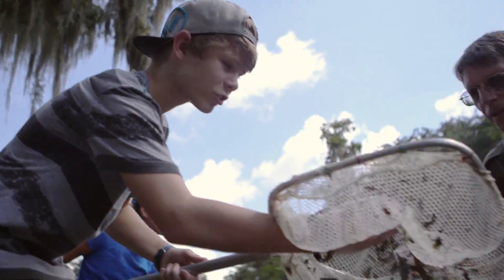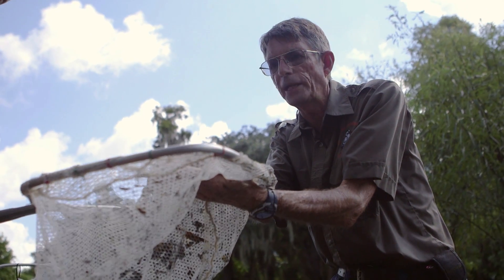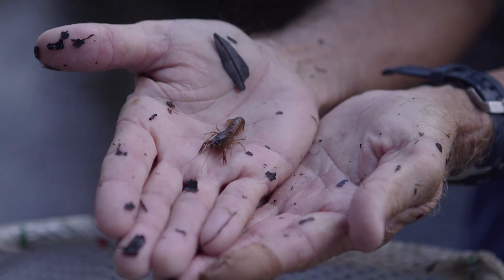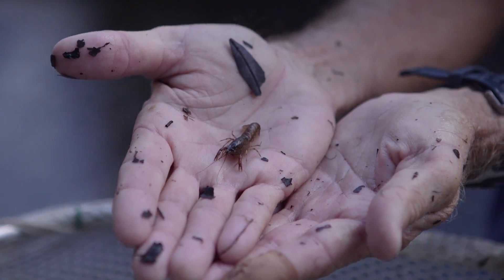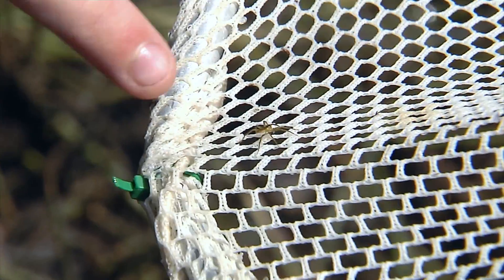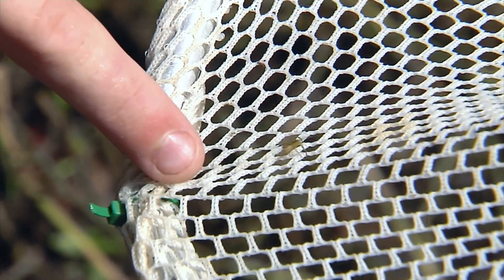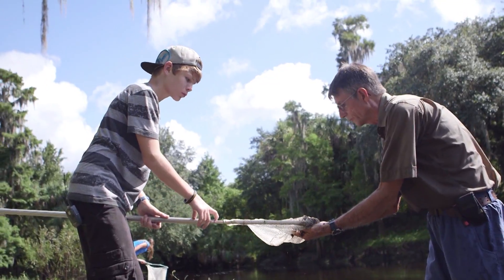Look, Mr. Caten — look at the crawfish! I see him crawling around there. He's a little baby one; he'll grow up to be about two or three inches long. They provide food for not only fish, but even things like raccoons. Are all the little creatures in the river important to the watershed? Yes. All of the little creatures and big creatures too are important because the little creatures provide food for other creatures. For example, this little spider may be eaten by a bass or possibly even a snook that might swim up from Charlotte Harbor.